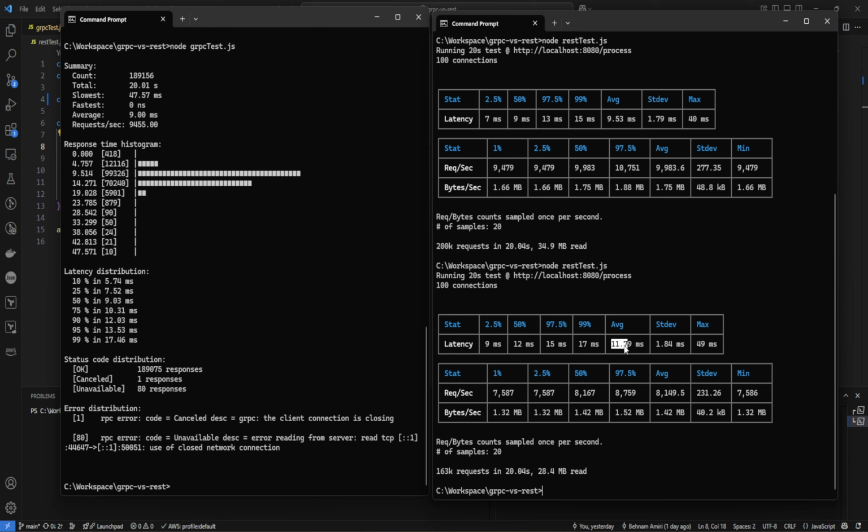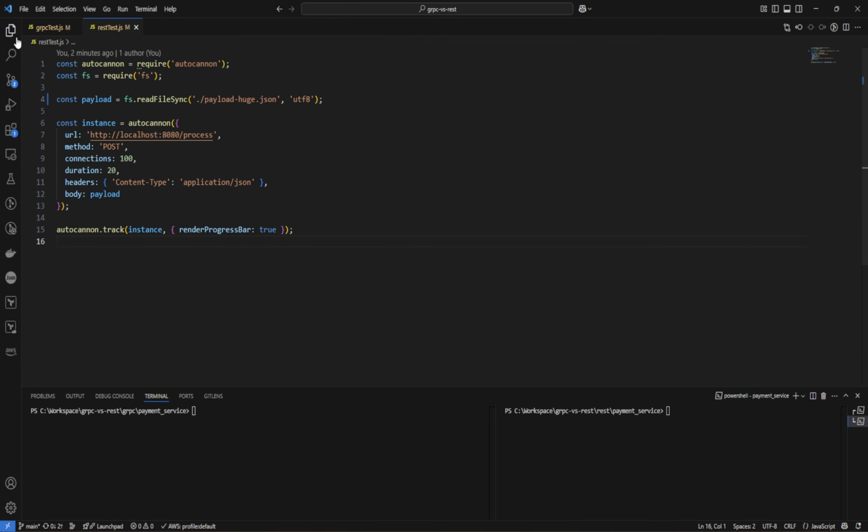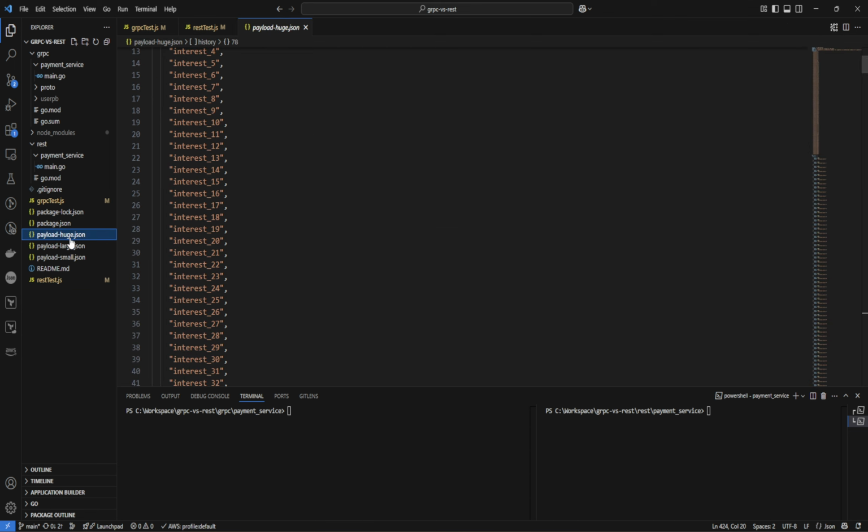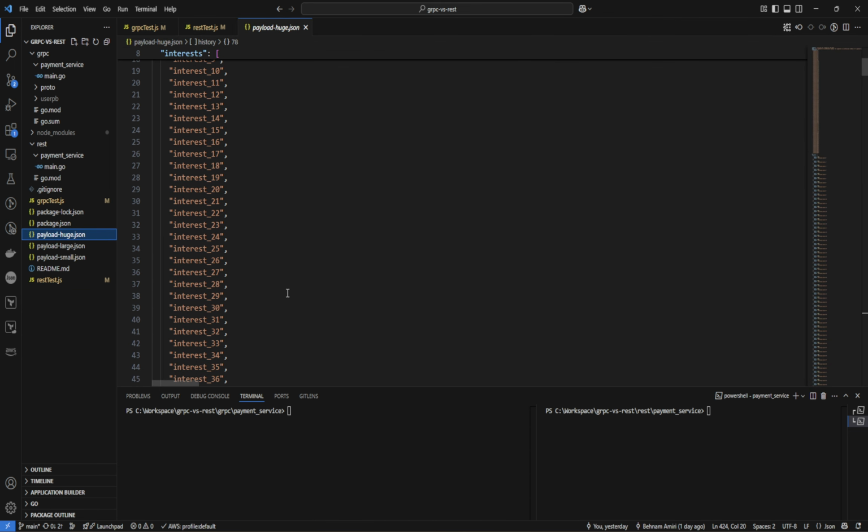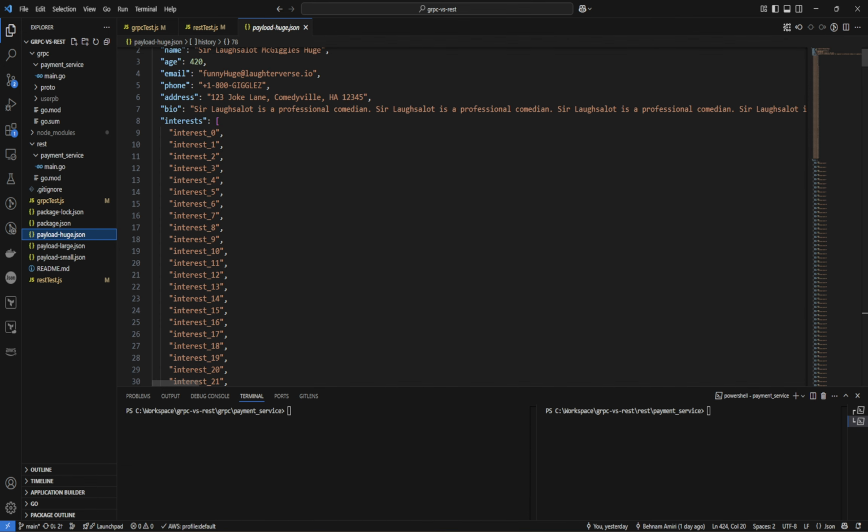So it's not a lot, as we can see, it's not like 11 versus 9, it's not a lot. But imagine if we have a giant code base where we have hundreds of endpoints, and each endpoint takes a bit less time in a gRPC server versus a REST server, what a big difference it would make in the overall result of the API we have. Also, one thing to mention is this is just a really simple payload. In real life, there are cases where maybe a payload is smaller, maybe a payload is way larger than what I have right now. You get the point.